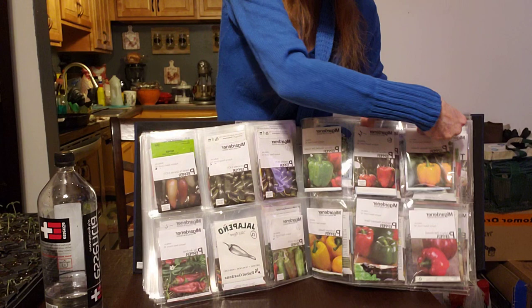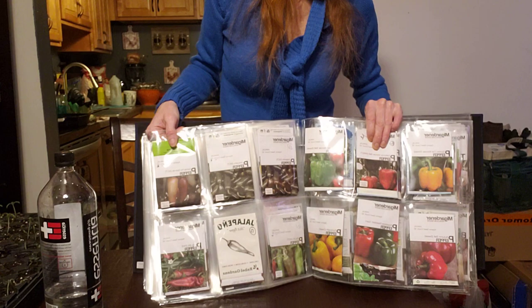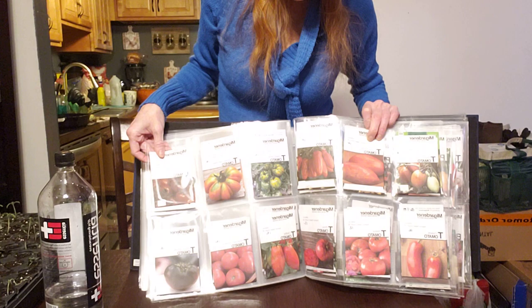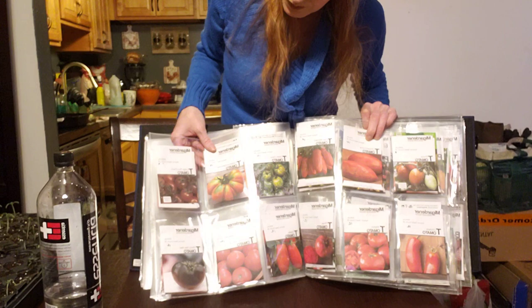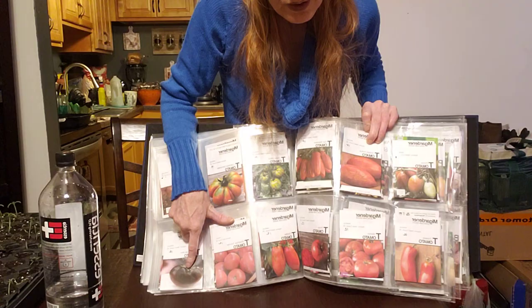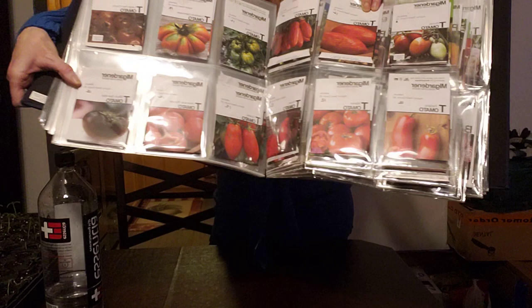This is all the lettuces. And then we go all into the peppers — the jalapeños, the long hots, the sweet peppers — pages upon pages of peppers. And here's all my beautiful tomato seeds. The zebra tomatoes, the black sea tomato right here, if you can see that — let me hold it up for you right there. Look at how colorful it is.